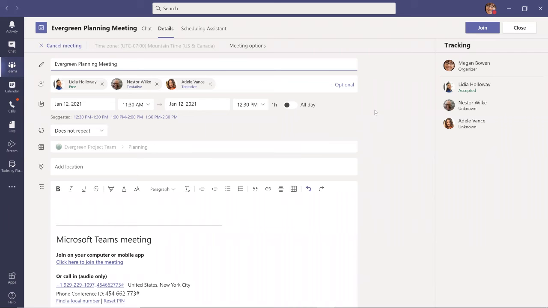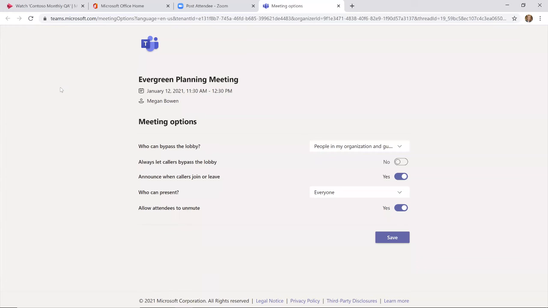Once you have created a meeting, then look for something called meeting options. So this might change, but at this point, the meeting options are available to you once you've created the meeting and invited people to it. And the meeting options then are, we'll say, relatively integrated. Like I said, I think that we'll see some of these things be easier. But one of the things that you can control, and you might have noticed is sometimes can be a challenge, is who's able to just jump in and join. That is, can people just jump in, or do they have to sit in the lobby? Who can bypass the lobby? Well, maybe it's just you. Maybe it's everyone. You can change that so that you aren't surprised that maybe the meeting has already been started by someone who already just went in early.